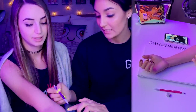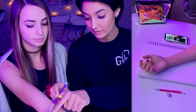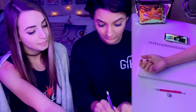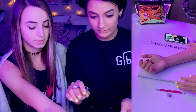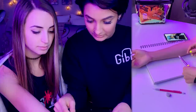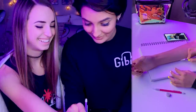So we want her to face in, which means we want the art to go this way, but because it's going to be mirrored, we actually just want it to go the other way. So I'm going to draw it mirrored, and then... That's bold. So we're gonna draw it like this. And then we want... I'm gonna do this very casually. I'm gonna be very, very casual about this right now.